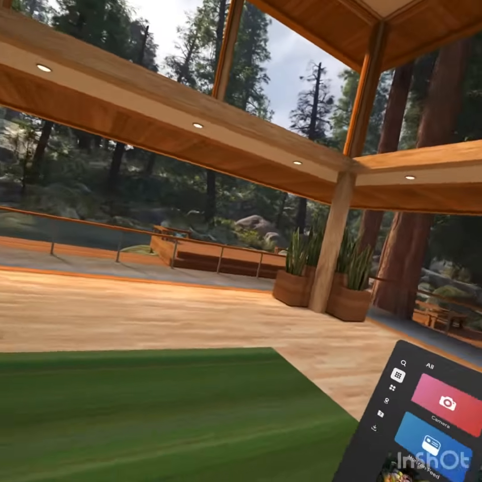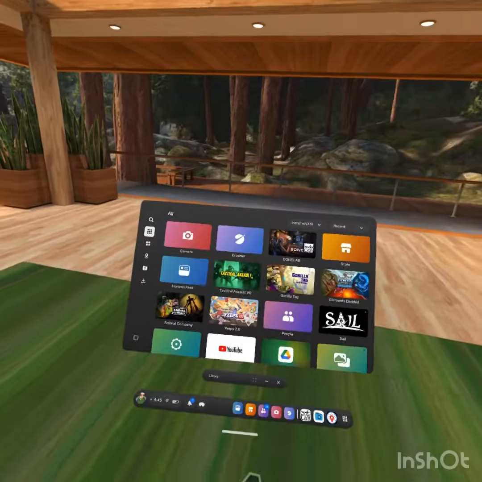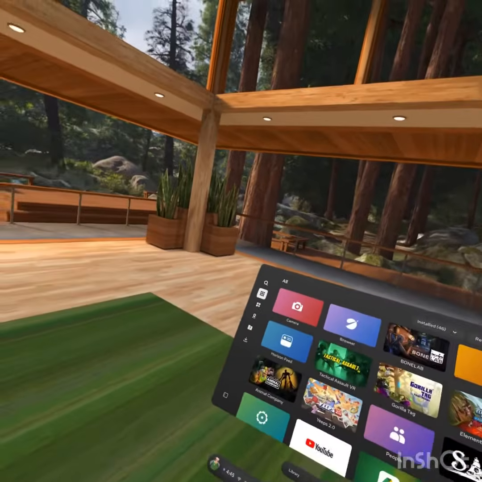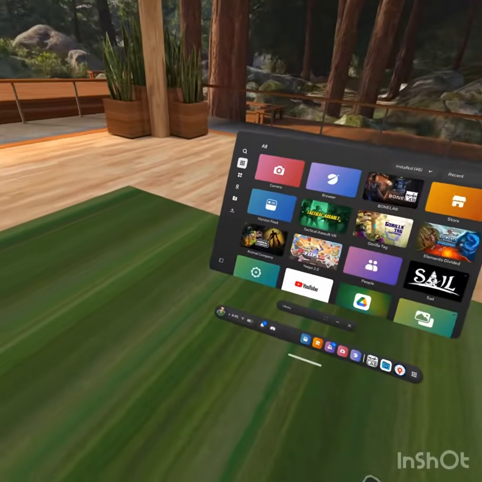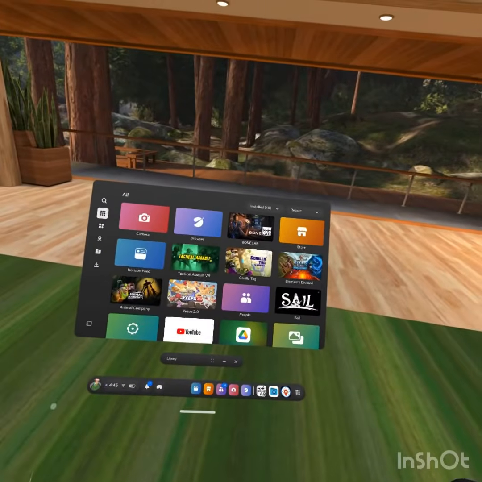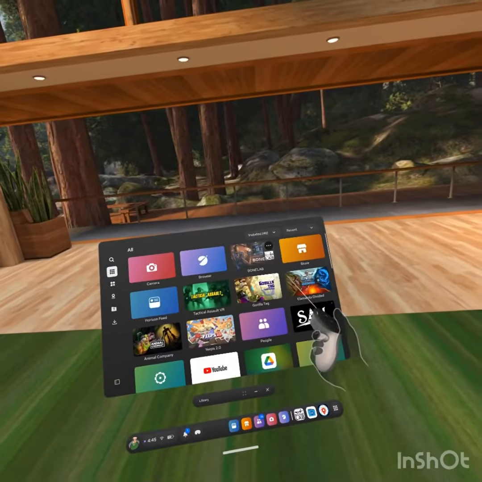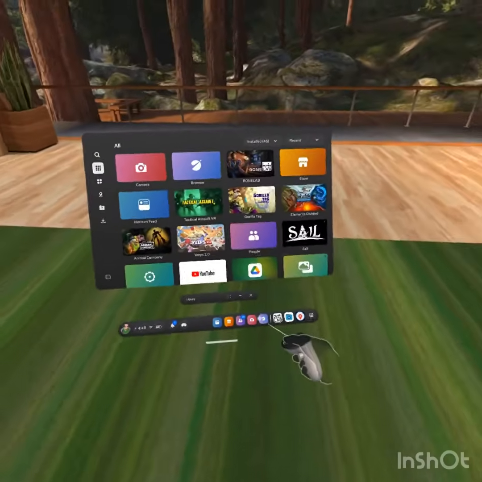Hello, ladies and gentlemen, and today I'm going to be giving you a hands-on tutorial on how to get Bonelab code mods. No BS guide. So let's just get straight to it. So first, you've got to have Bonelab, and once you've got that, we can move on to the next step.